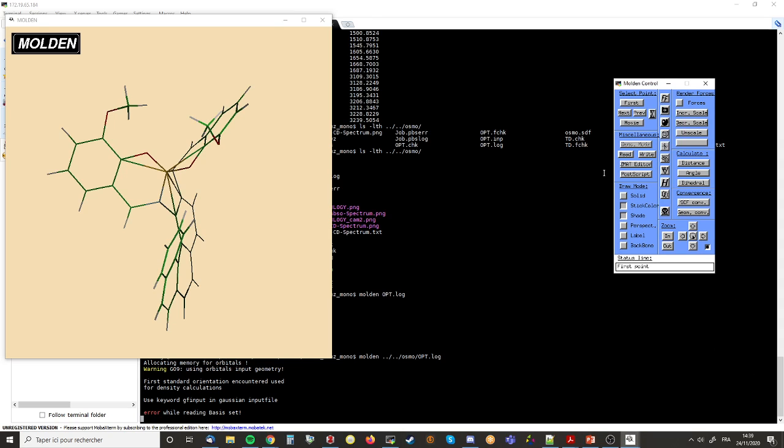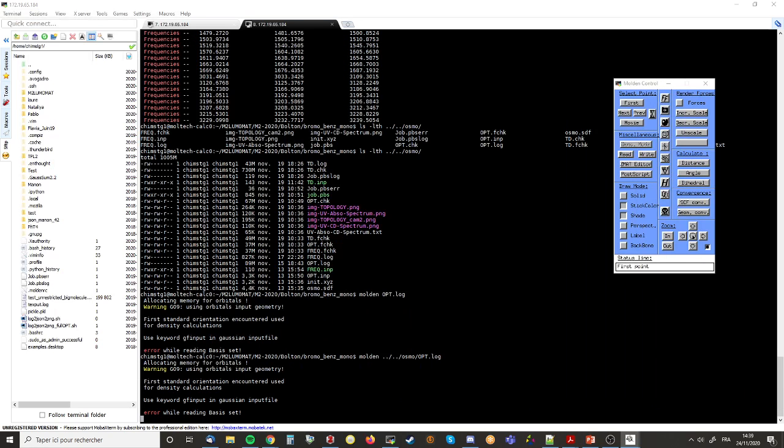I see that the OPT file is harder to work with. Why can it be like that? In frequency we already have the frequencies for the optimized molecule.